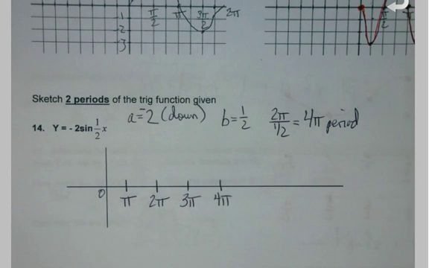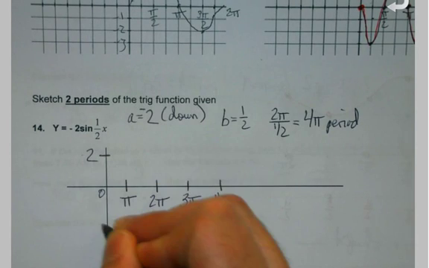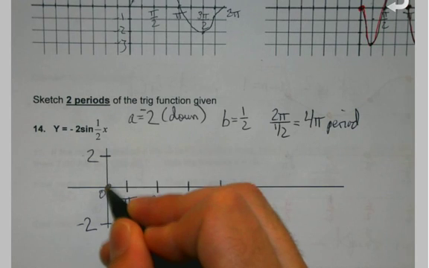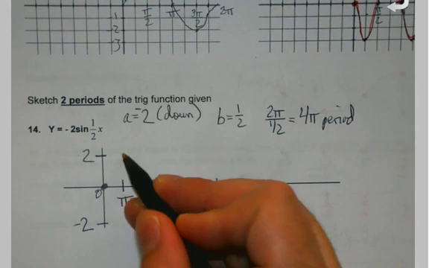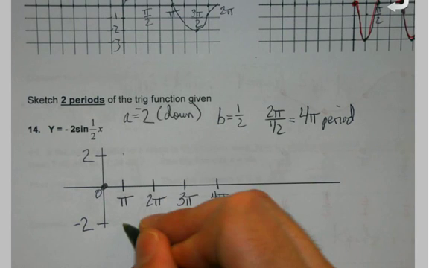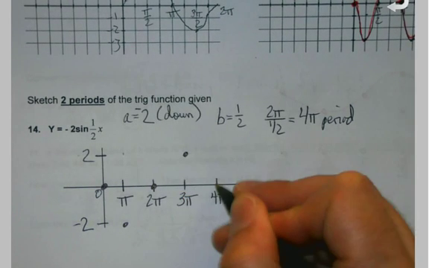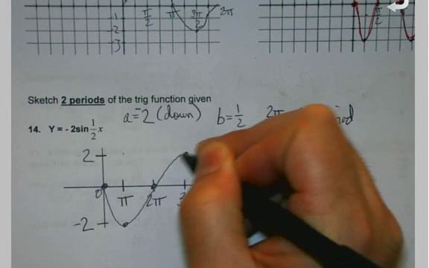So when I go to graph this, and there's nothing fancy going to be going on with the shifts, so I know I can just put in the 2 and the -2. So right, I still start at 0, because even negative isn't going to move me from there. But instead of going up to start, the negative is going to bring me down and up to the max and back down. That would be my first period.